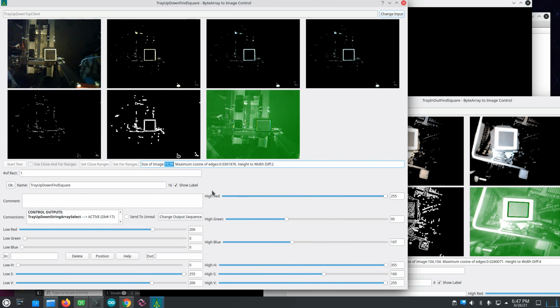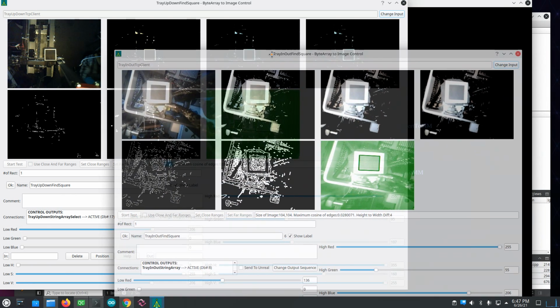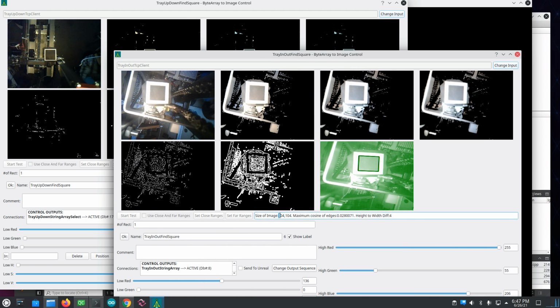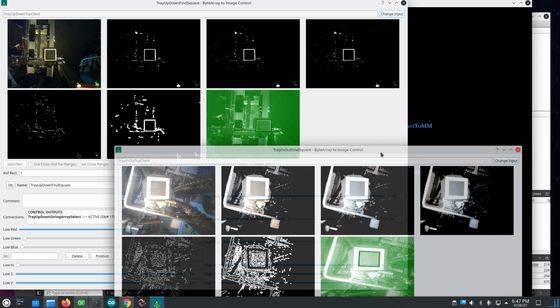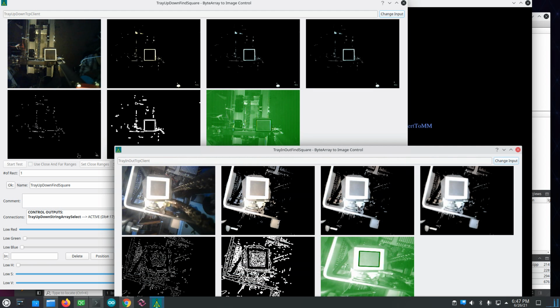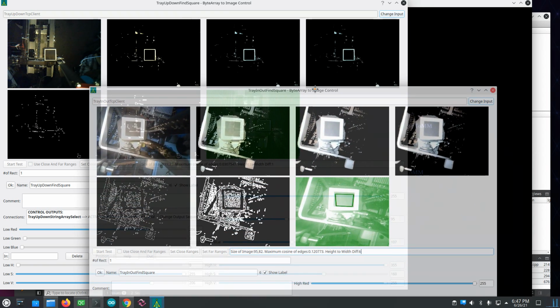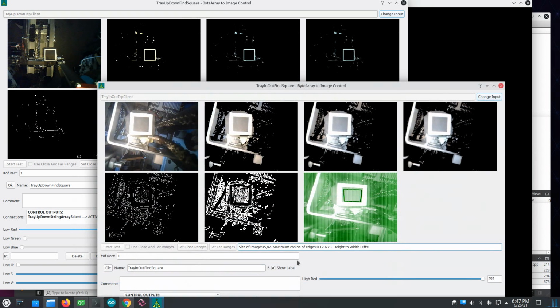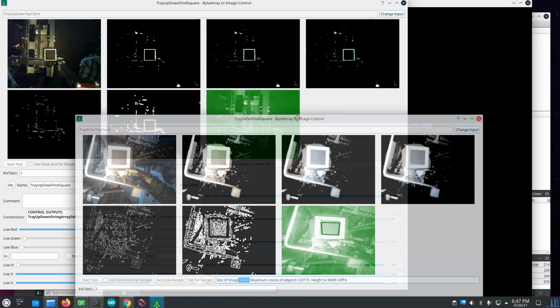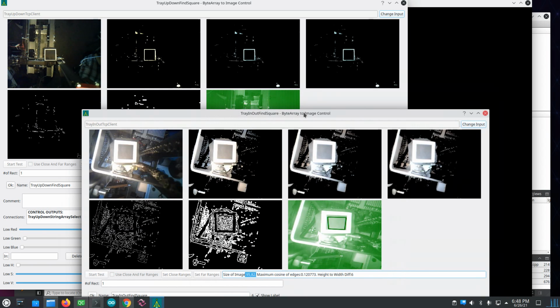The pixel length is 77 and 79. Here 104, 104. And what happens is this is the original picture, and then it goes through these series of events or functions in OpenCV to get the actual size of the square, and that will depend on how far away it is. So if I move, you can hear that.